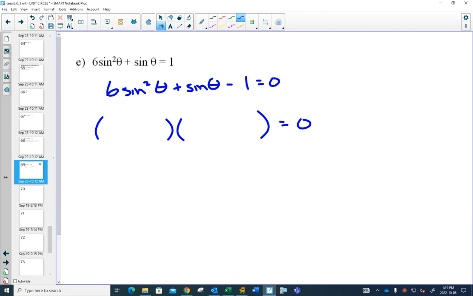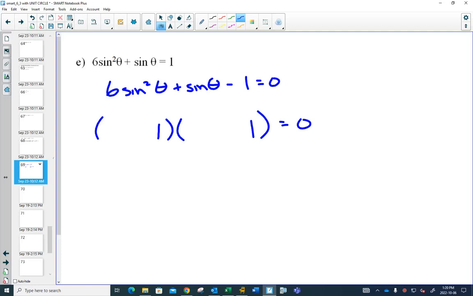Some people do that. They just say, I'm going to try one and see if it works. And if it doesn't work, it must be the other one. And then try that one to see if it works. Okay? Now, for me personally on this one, if I have more than one option with my first numbers, because it's 6, which could be 2 and 3 or 6 and 1, I also check my last numbers, which is a 1. I only have one option for 1. It has to be a 1 and a 1. I do the signs last, plus or minus.